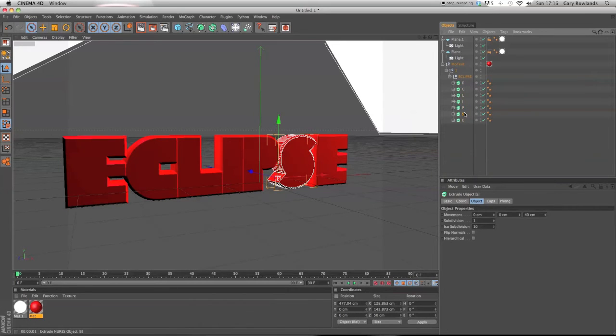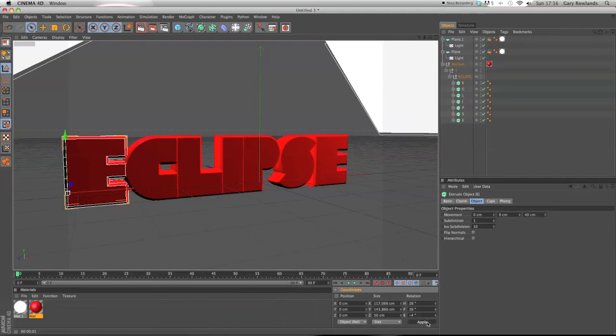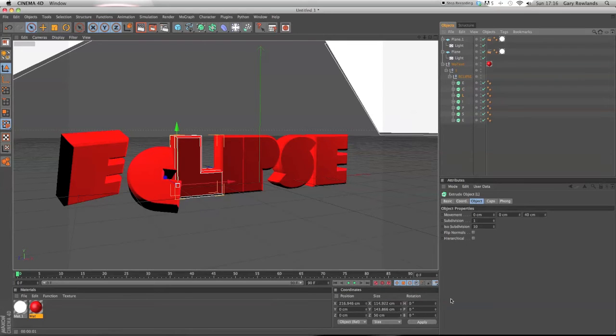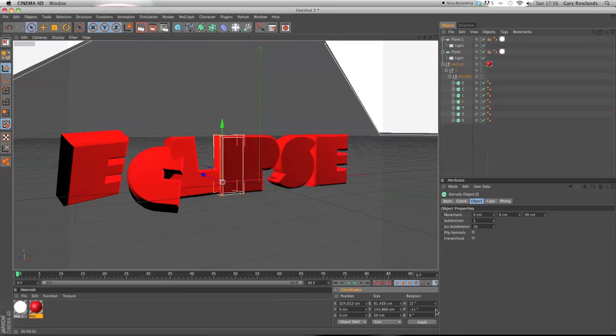individual letters to edit. So I'm going to click on my E, and I'm just going to rotate it randomly, and do this for each letter. Doesn't have to be a certain order. It doesn't have to be like they all have to be, say, 15 degrees. It makes them look better if they're random.